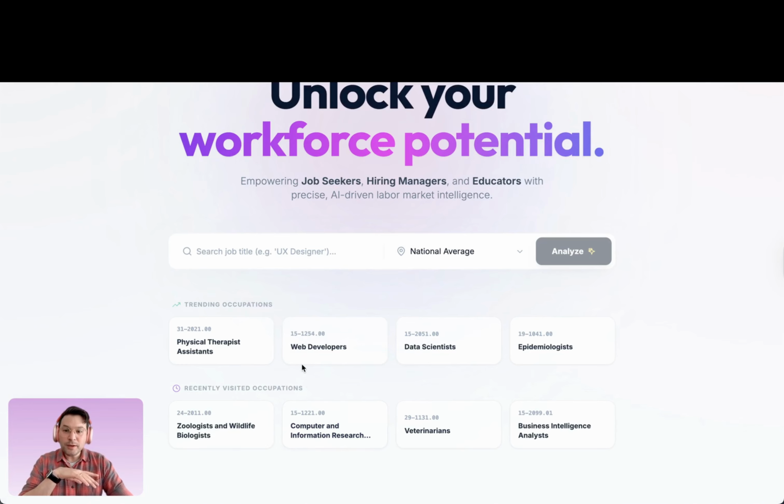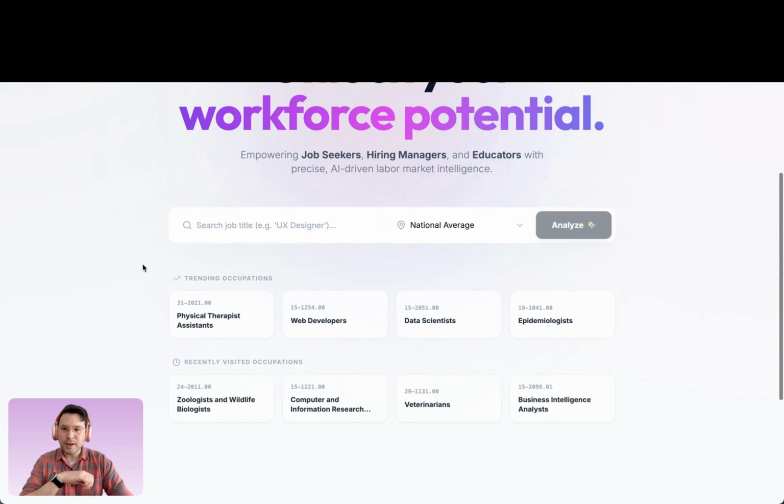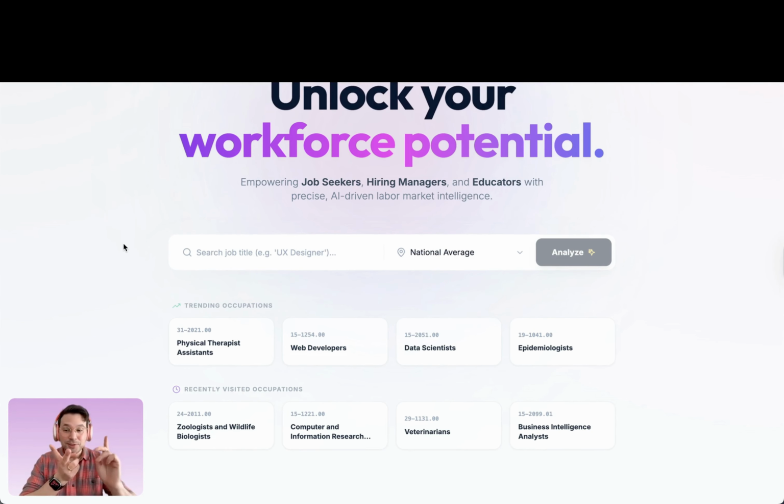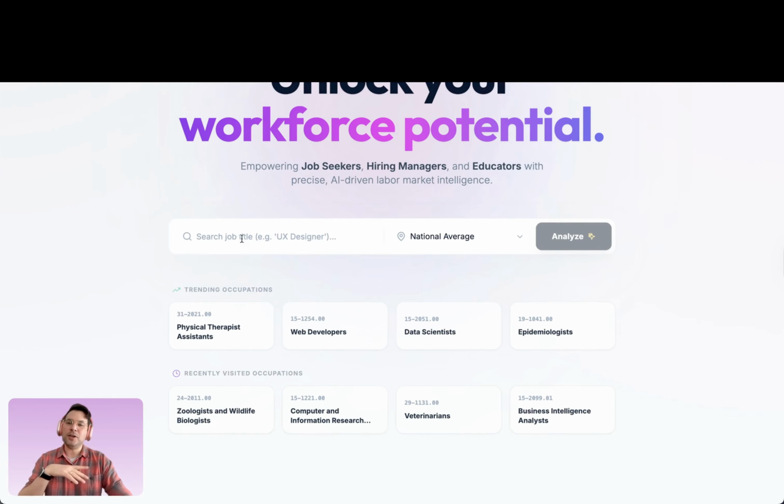We did a lot of research into user interface while we were developing this application. We learned that a lot of folks don't like filters and drop downs. Imagine if it was a drop down with 1,000 occupations or something like that. So what we did was enable natural language processing in the search bar here. All you have to do is describe your job.